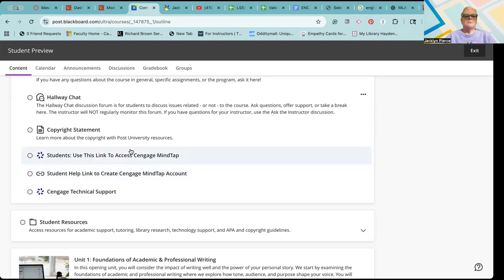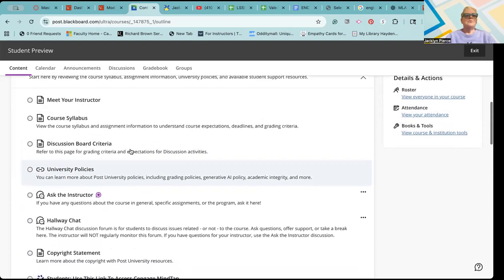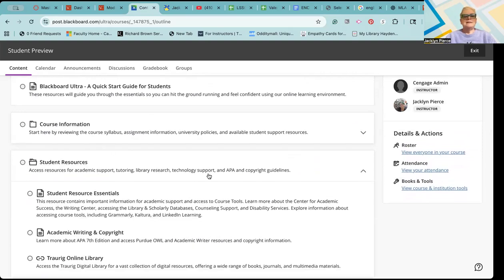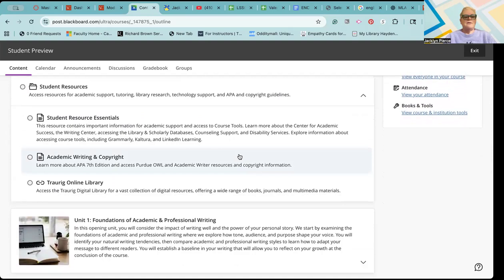Then we have student resources. Let me close that. We have student resources. This is a good reminder that you have access to a very powerful college library when you are doing your writing assignments and you need to find information. That is the place to go. You also have access to help on everything related to your education. So we have a writing center, we have a student success center, we have tutoring, we have all of those things available to you.